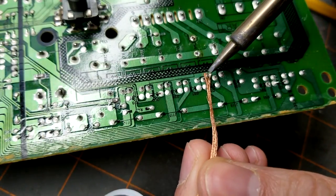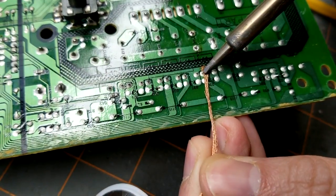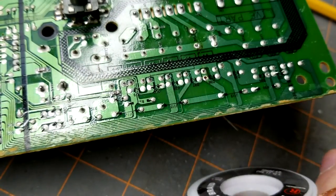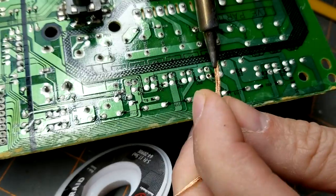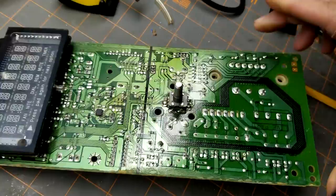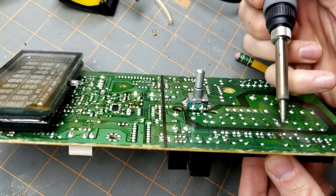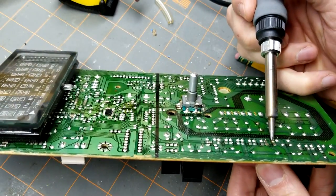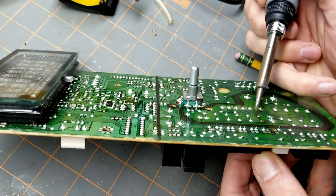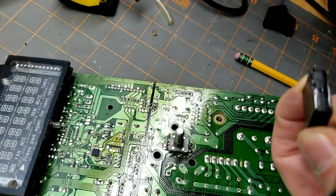Okay, and then these two. So what I'm going to do now, I think it's just this one little bead holding on, so heat it and work it out. There we go. Same thing with this. There we go. And there's the bad one.